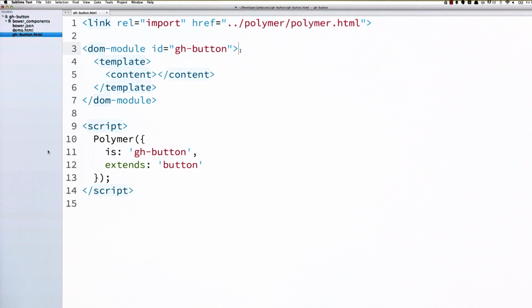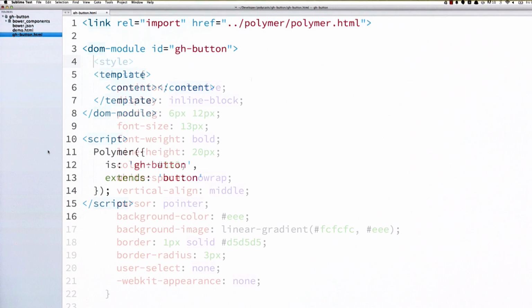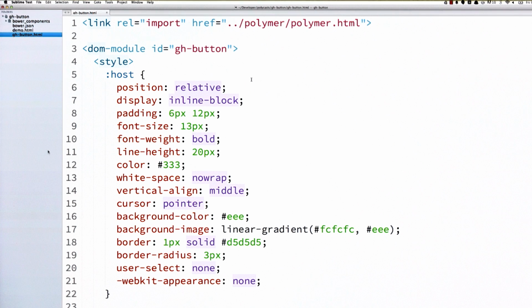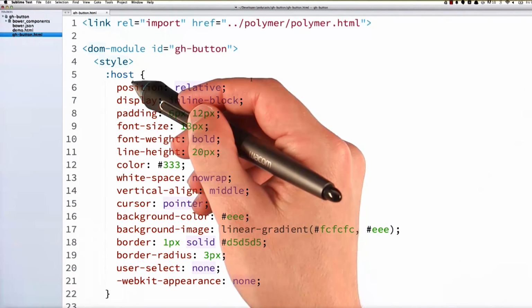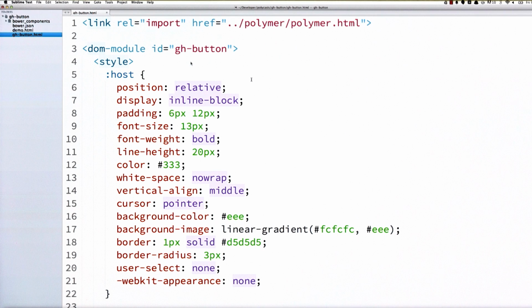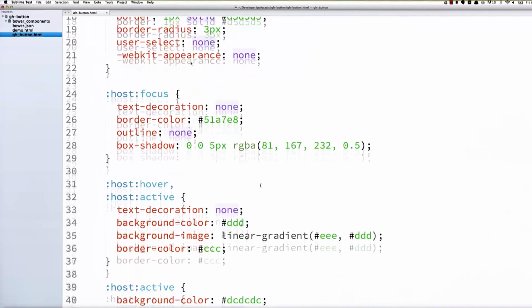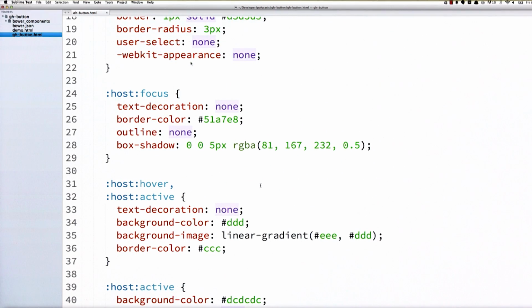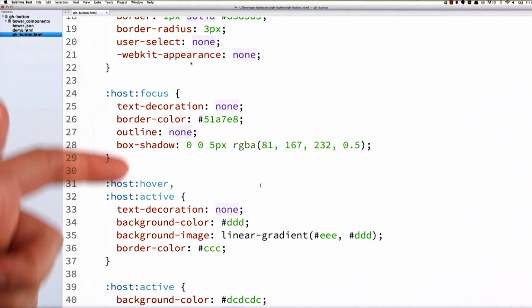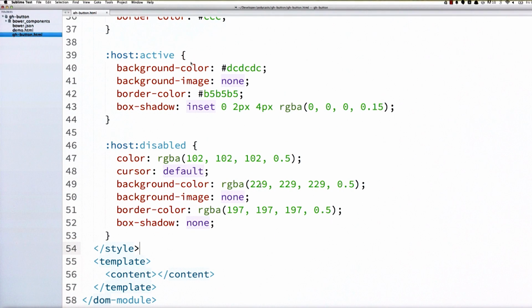Now that is very, very useful. So the last thing I'm going to do to spice this button up is drop in a style element. And I've got a bunch of CSS that I've included here. I've just taken this from GitHub's CSS file, so you don't have to worry about what all these selectors are. One thing to note is that I'm using the host selector to style the element itself. And I've also gone in here and, using GitHub's CSS, specified focus states, hover states, active states, so you can see how you can apply these sort of pseudo states to your element. It's very important that you do this for accessibility.